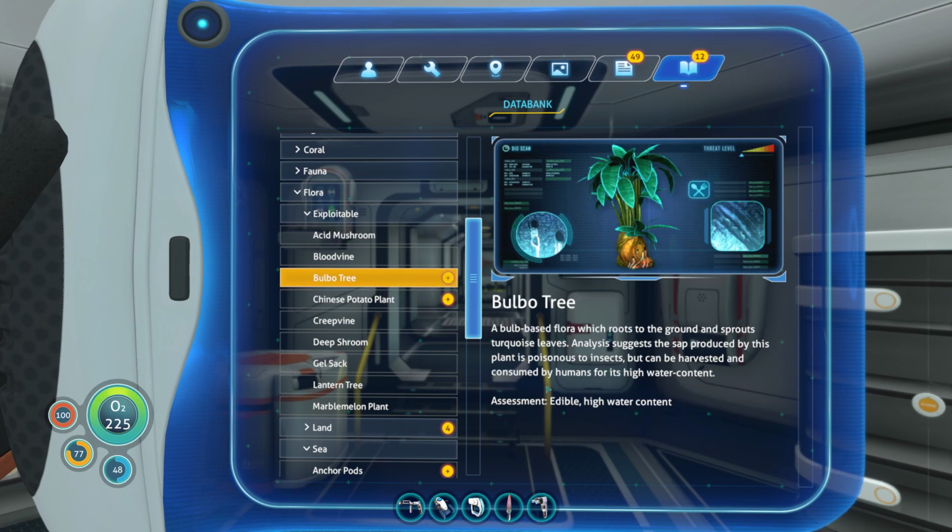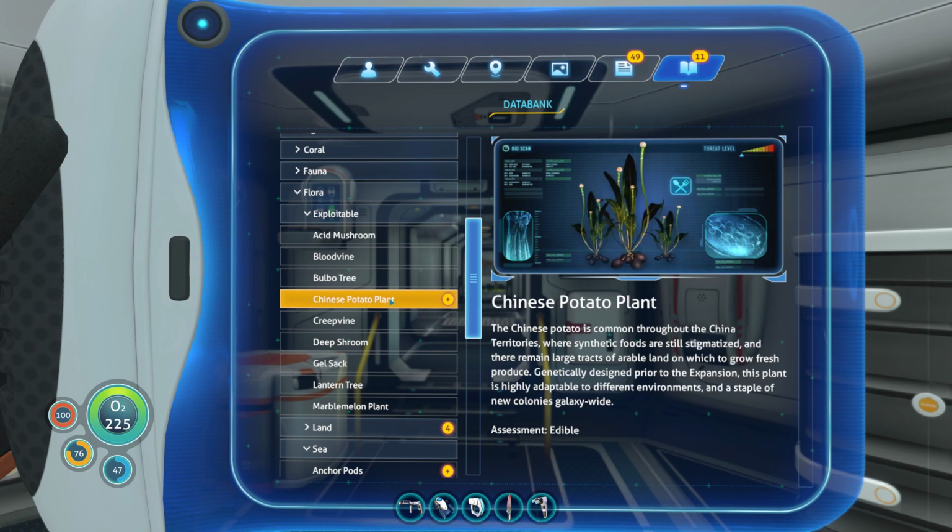Bulbo tree, a bulb-based flora which roots to the ground and sprouts. Turquoise levers analysis suggests the sap produced by this plant is poisonous to insects, but can be harvested and consumed by humans for its high water content. Edible, high water content.